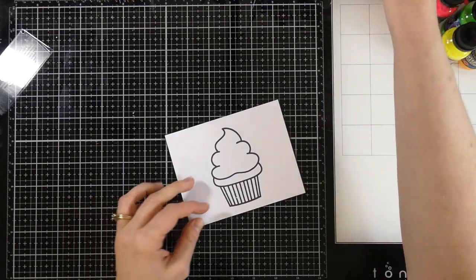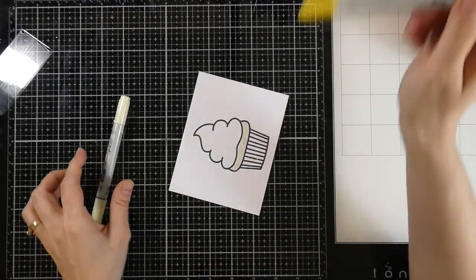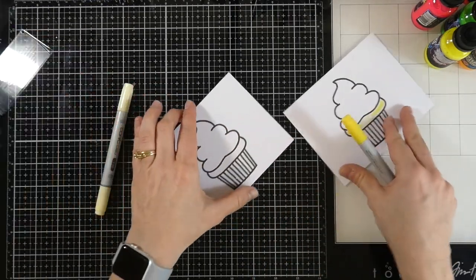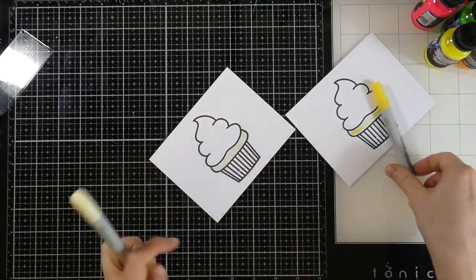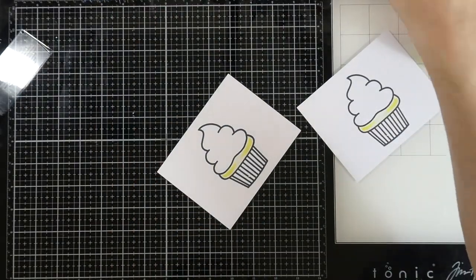All right, so here are the Express It cardstock pieces, and these are the ones I'm going to Copic color. This first color is Y00. I'll show you here in a second. I'm going to make the cupcake on both of them almost look like a lemon cupcake. I was trying to go with the neon colors, but that's hard to do. At least I was having a hard time doing it with my Copic colors. But that's Y00 and Y06.